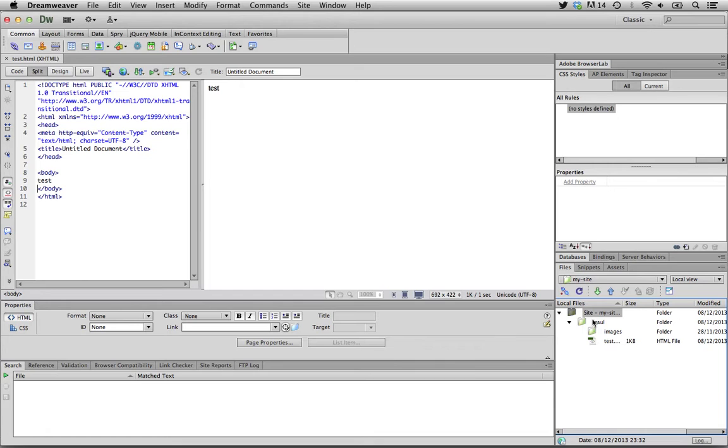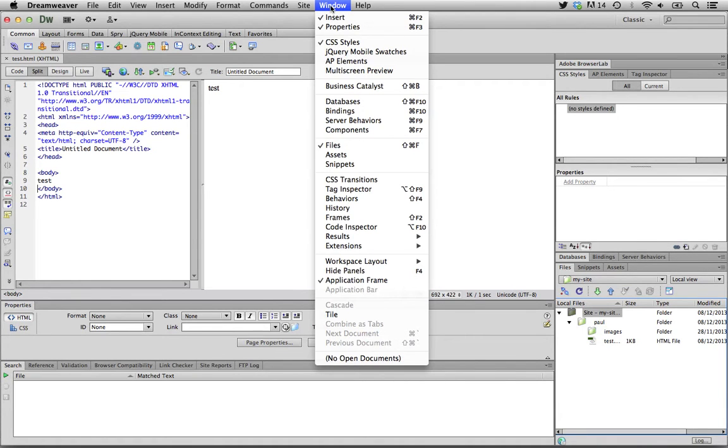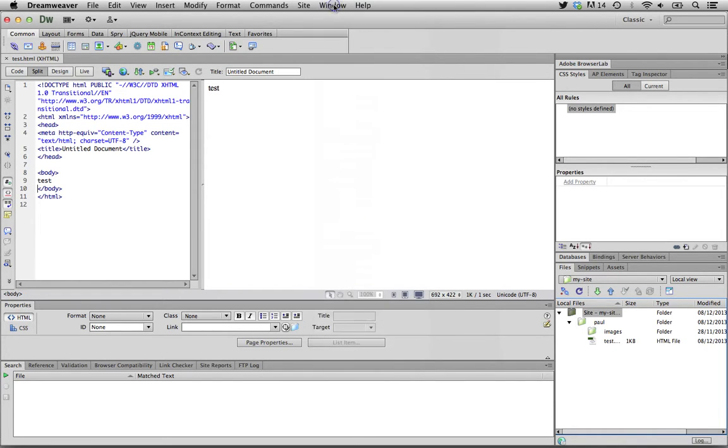So it's a really good way of working, because everything you need to know about your site is shown in this little window, so you don't ever have to leave Dreamweaver. Now, I should have said, if you haven't got that Files panel open, just go to the Window menu and Files, and there it is. Okay, so that's the first part. We've pointed Dreamweaver at our root folder, and we can see everything that's working in here.